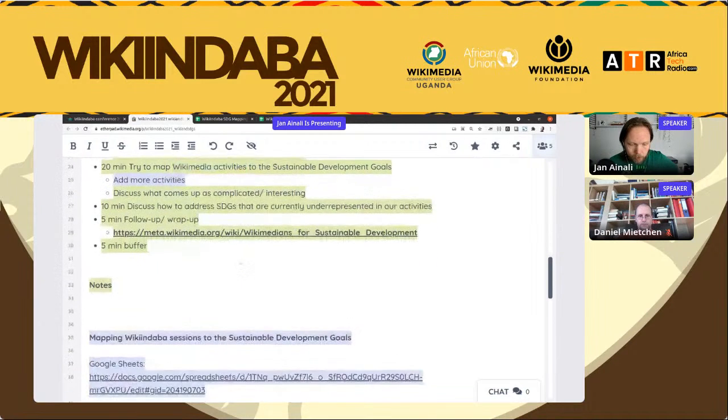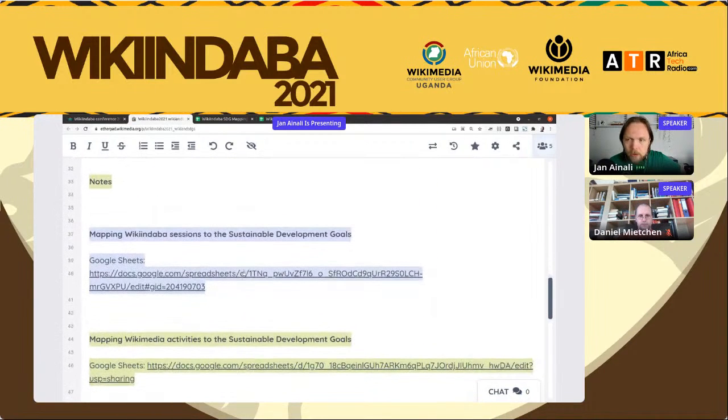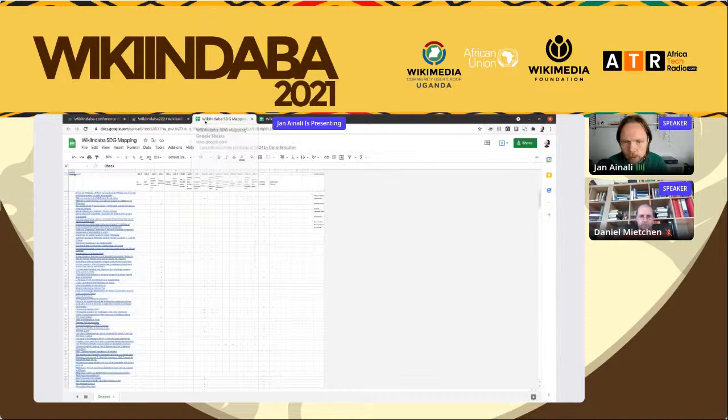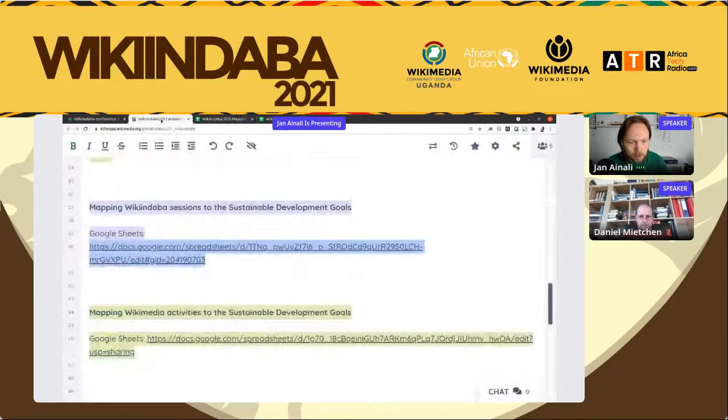If you scroll a little bit further down, there are going to be links here to the Google Docs, but I'll also paste this into the chat so you don't need to click twice. I hope I've given everyone access to edit this one already. And it looks like people are popping into the documents, so that's good. If you don't get access to it, please let me know and I'll try to fix that.